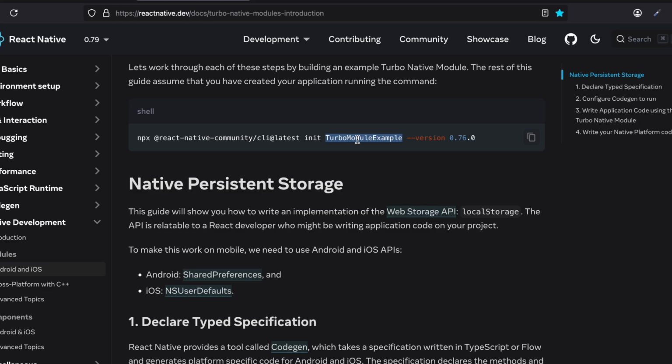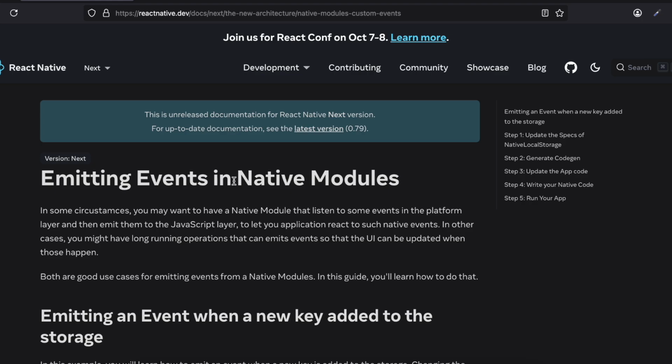It will ask you to install CocoaPods. Just click yes and it will install CocoaPods for you as well. One more thing is we will be referring to documentation. One is this particular documentation which you are seeing on the screen, and the second one is this particular documentation which is still experimental, but I don't think there will be any major changes as such. That's why I'm making a tutorial on this, but if things change drastically I will make a separate video, but at least for now things won't change.